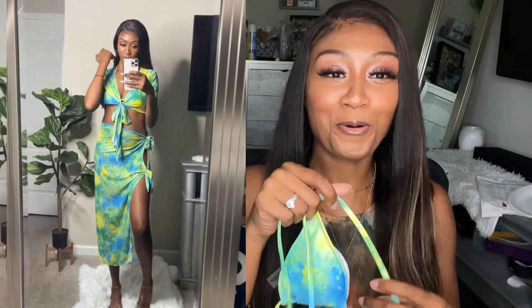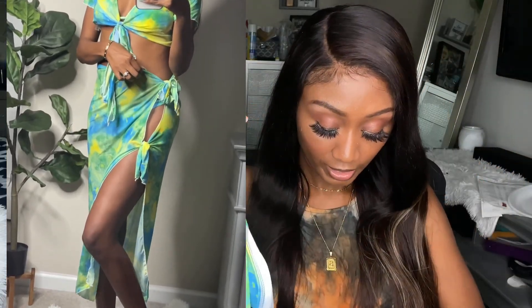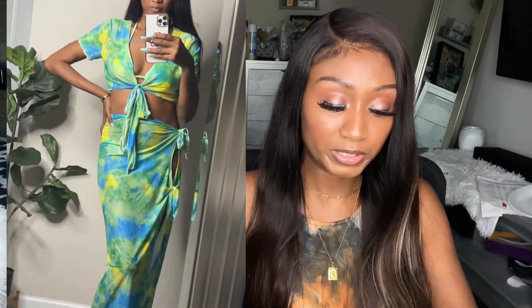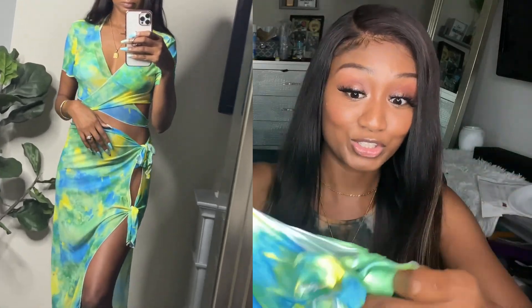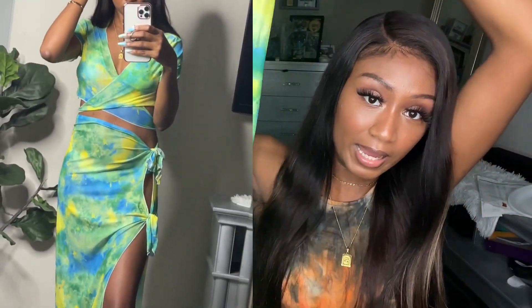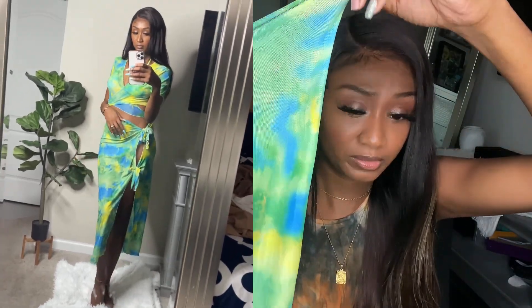And now my very last and favorite piece of this haul. Look at this green, yellow, and blue — that splashy tie-dye look. The bottoms are very cheeky, not really high-waisted, more of a classic bikini bottom. This one is actually a four-piece set. It comes with: number one, the bottom; number two, the top; and number three, a skirt. I didn't know how to tie it at first, but it ties twice on the side and it's very, very stretchy.